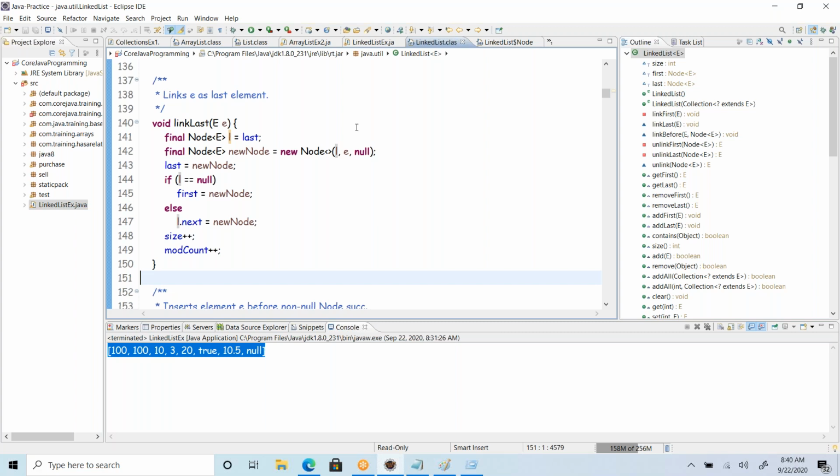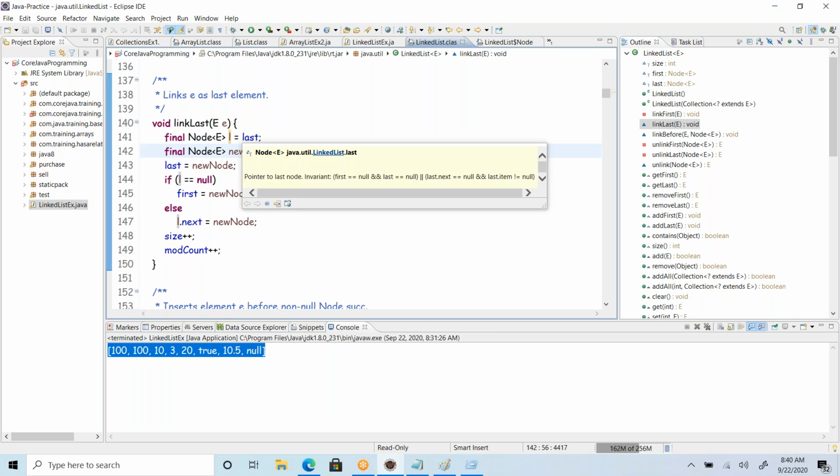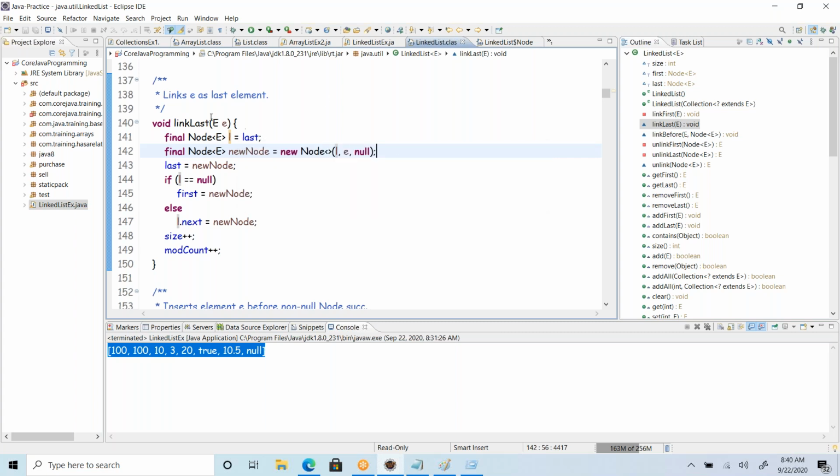For the last node, they pass null, meaning there are no more next elements, because this is going to be the last element. The previous is whatever the already existing last node was, and the current element becomes the current last node. That's the simple logic here.